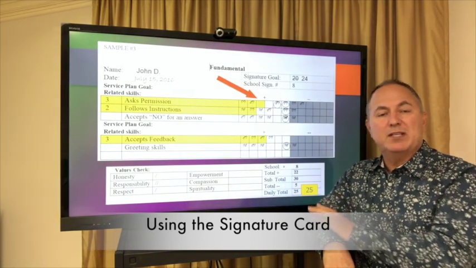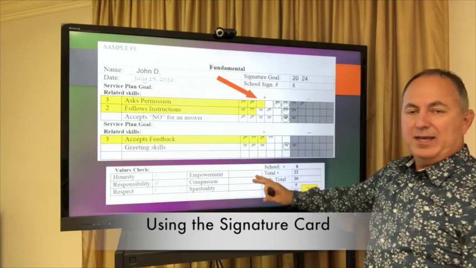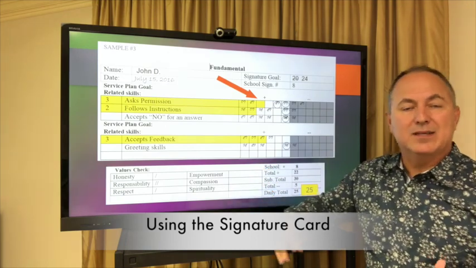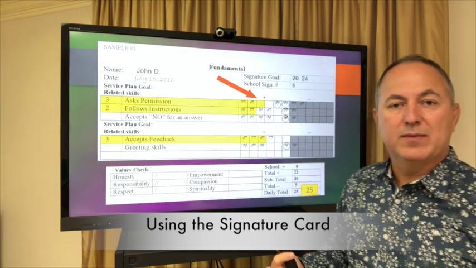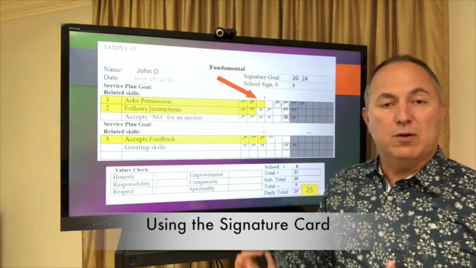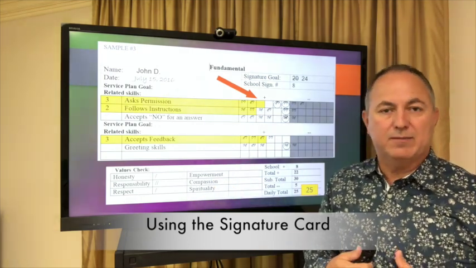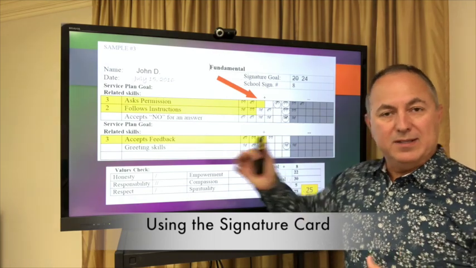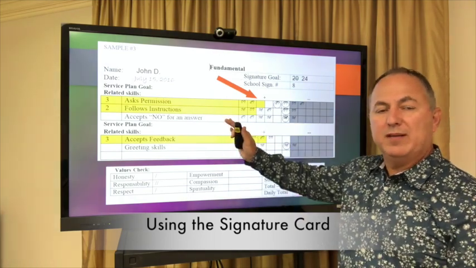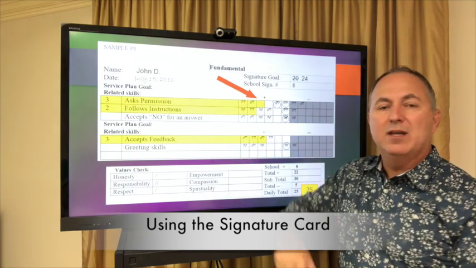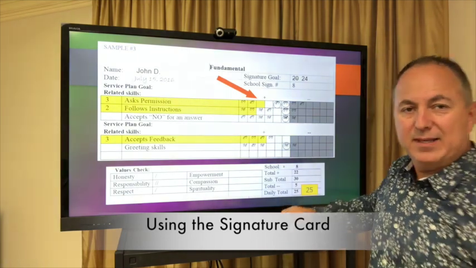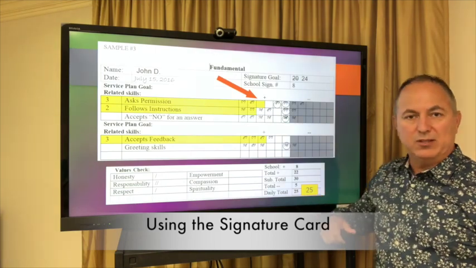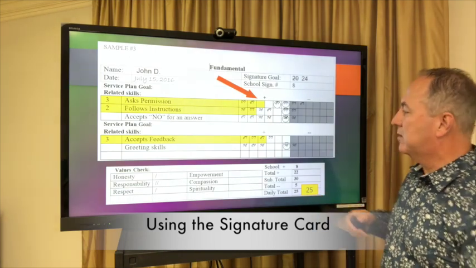So what this means is that during this day, John never accessed his privileges. However, moving forward, there's no additional penalty for that. Okay? So while he didn't access privileges at any point because he never got that one last highlighted box filled in, he did do enough work to reach his daily goal. So that's what we have.